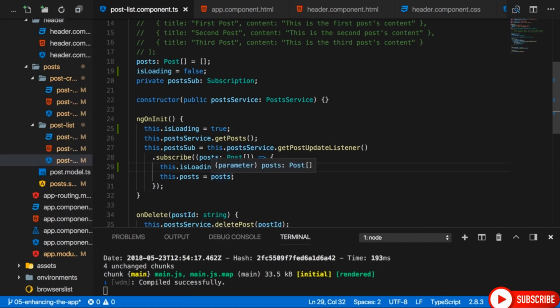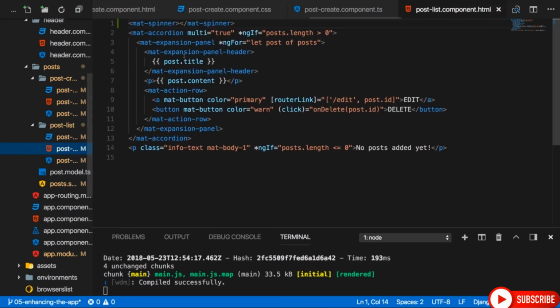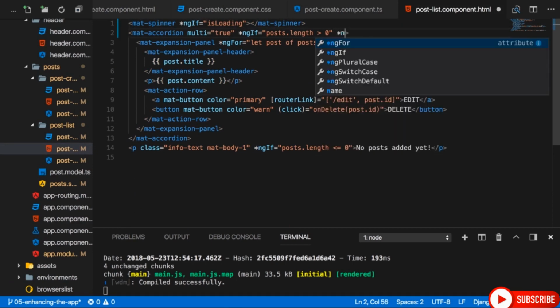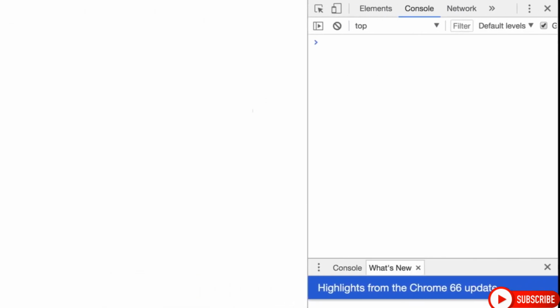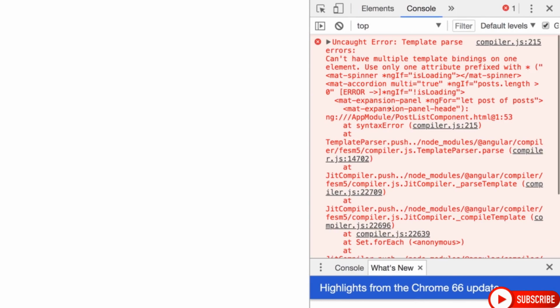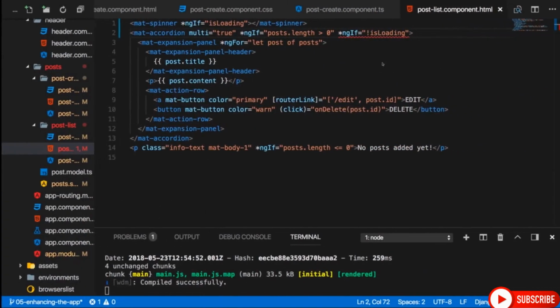And now with that, we of course want to use isLoading together with ngIf again. So let's add ngIf isLoading to the spinner, and to the accordion we'll add the opposite, ngIf not isLoading. Now if we save that, let it reload, we got an error. Can't have multiple template bindings on one element.